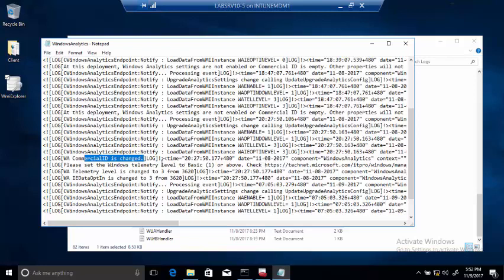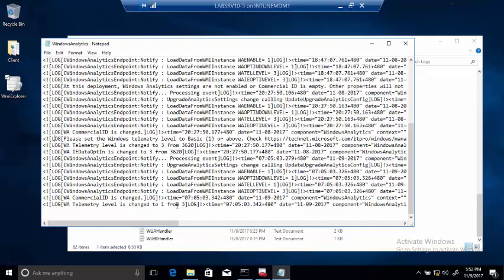Now, notice this one. Whenever I had this setting in place, the level was set to 3. But we had a log that said, okay, hang on, please set your telemetry to basic or above. So I think this is probably a logging bug. I don't know for sure. I'd have to dig into it. But this shouldn't appear if your telemetry is set correctly, right? So I went ahead and moved that down and changed it back to 1. And that's basic, as it was saying up here, and I don't have that logging bug. So kind of an interesting thing to observe there.